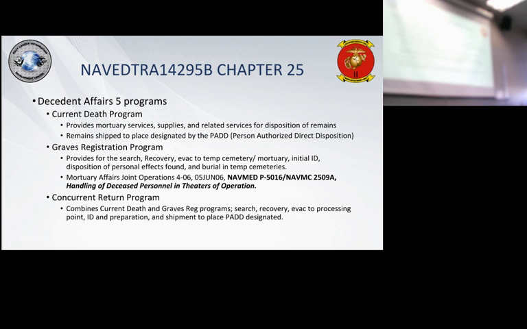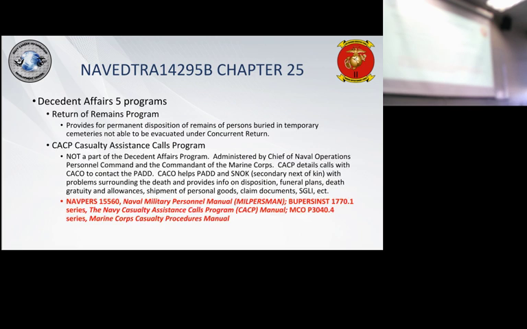Alright, decedent affairs has 3 programs. So you have the current death program, the graves registration program, and the concurrent return program. Next. The return of remains program provides the permanent disposition of the remains of persons buried in temporary cemeteries, not able to be evacuated for the current return. This looks like the last slide. Next.